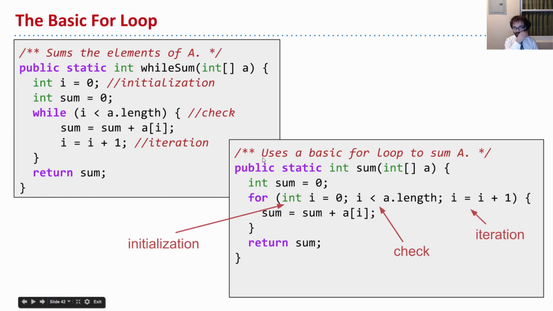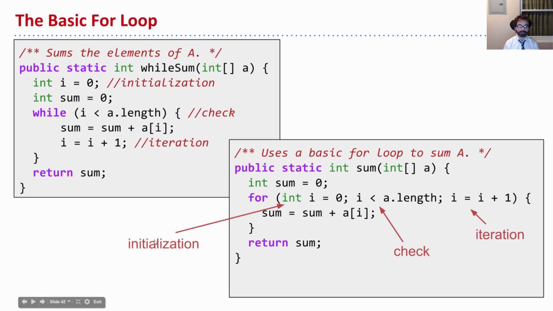Okay? So I'll just describe them side by side, since I know many of you have already seen these. With a while loop, if we wanted to sum the elements of an array A, we'd create an array index, set up a sum, and then say as long as the index is less than the length of our array, we'll increment our sum by that current element of the array, increment the index, and then finally return the sum, right?